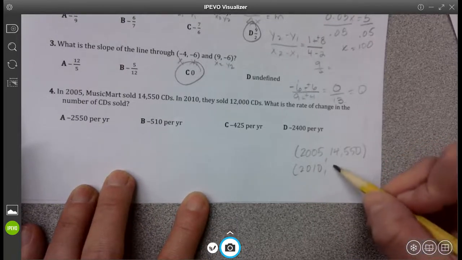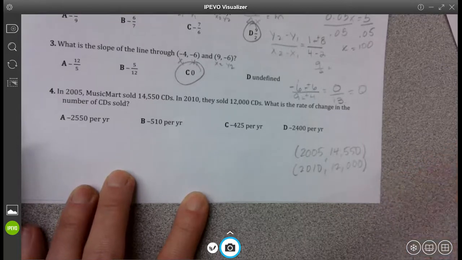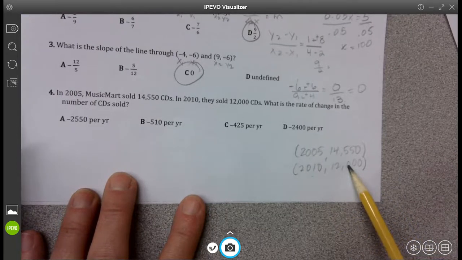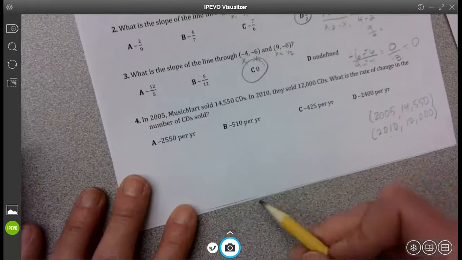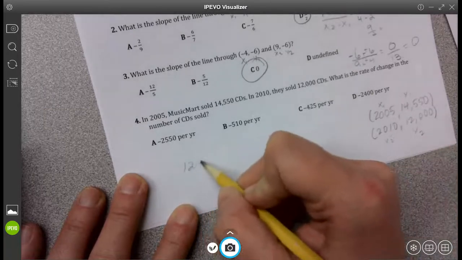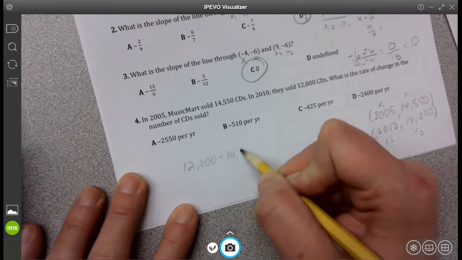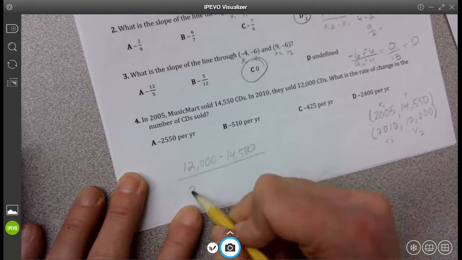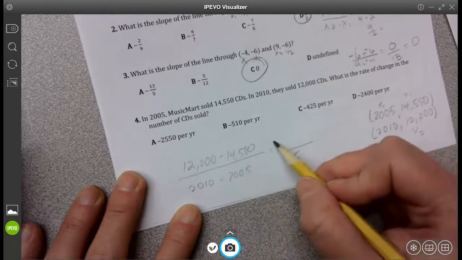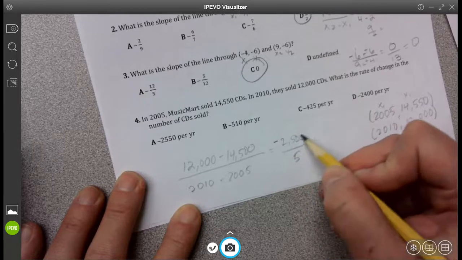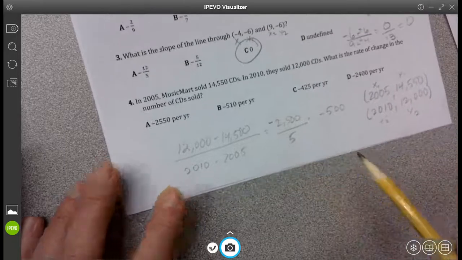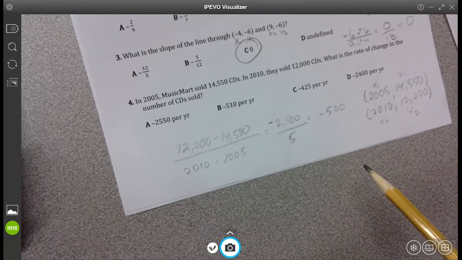Anyway, in 2010, it was 12,000. Okay. So what's the rate of change? As you can see, as time goes on, that technology is decreasing. So this is x1, y1. This is x2, y2. We're going from 12,000, subtracting, and yeah, we want it negative. In 2010 minus 2005, that's a 5-year difference. How many differences in CDs? That's going to be 2,500. So when I divide by 5, you're losing, should be 500 a year.